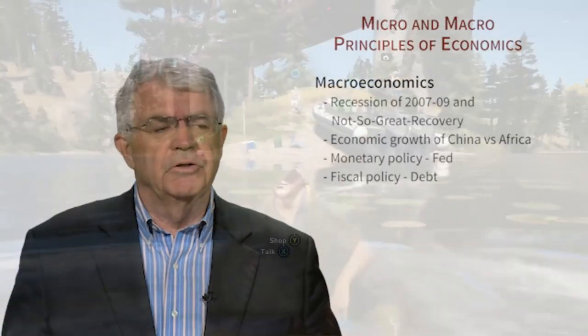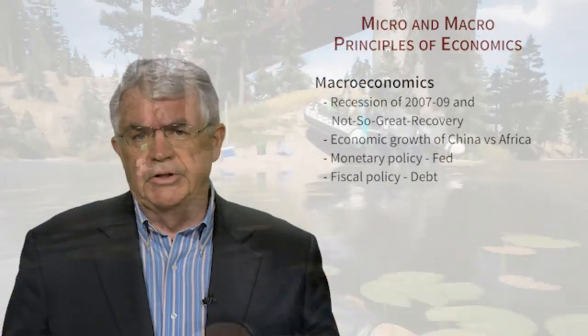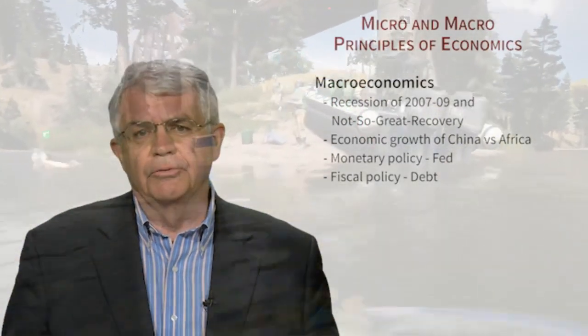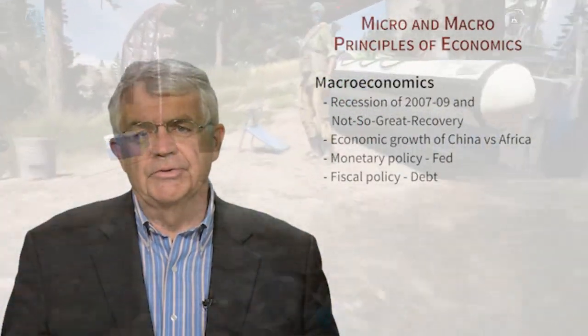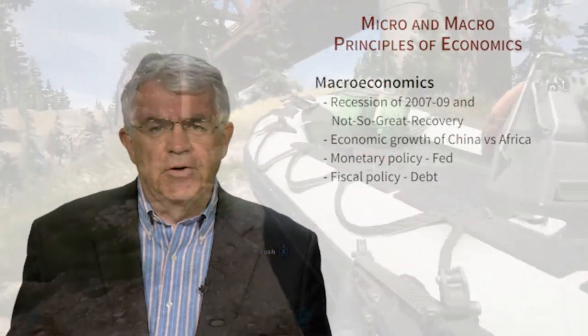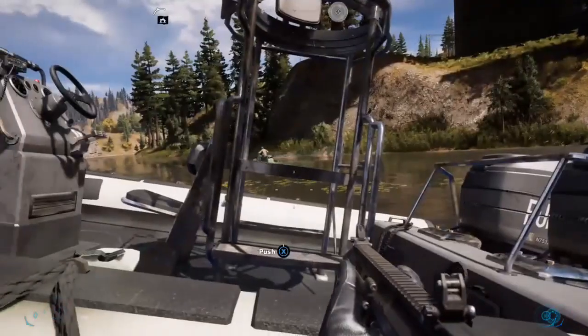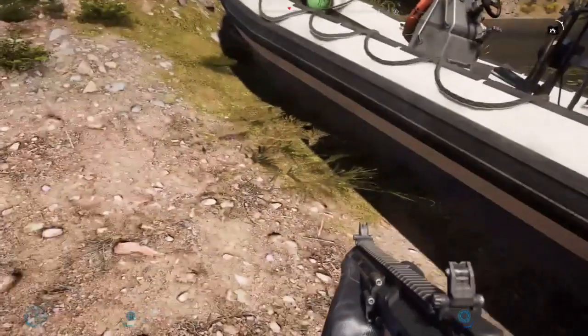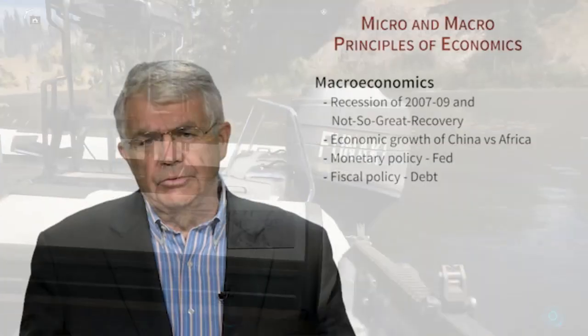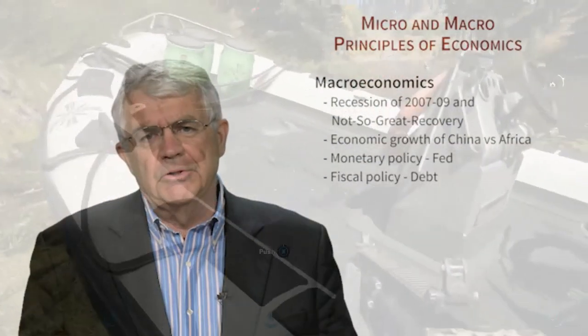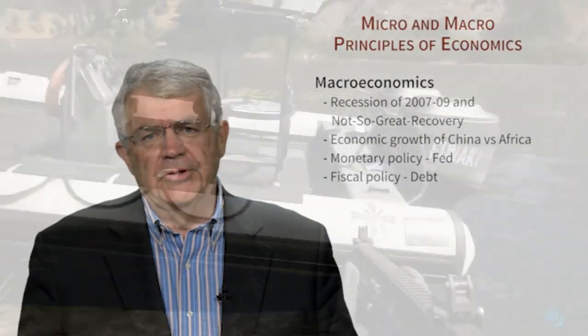So topics here include the recession we had in the United States, in fact around the world, from 2007 to 2009, and the recovery from that recession. We had a big down, we're getting back up again, but the recovery isn't really as great as people want, so some people call it the not so great recovery.